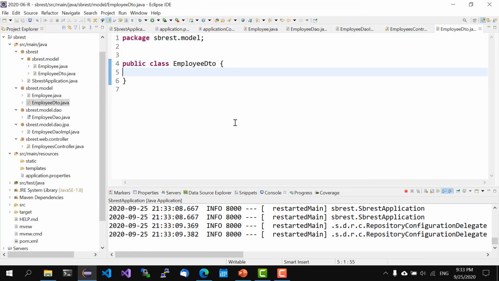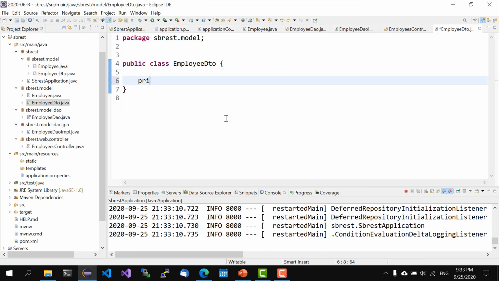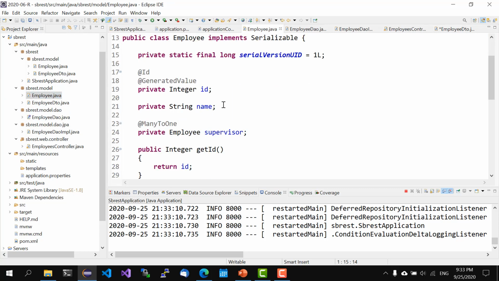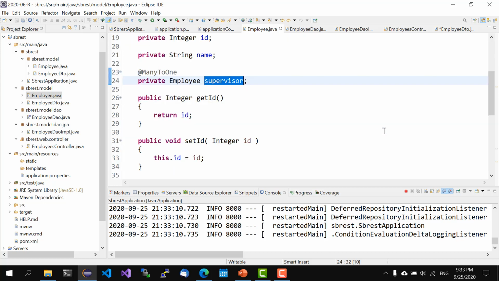And inside EmployeeDTO, I want, of course, the ID of the employee. I want the name of the employee. And we also want the immediate supervisor information.